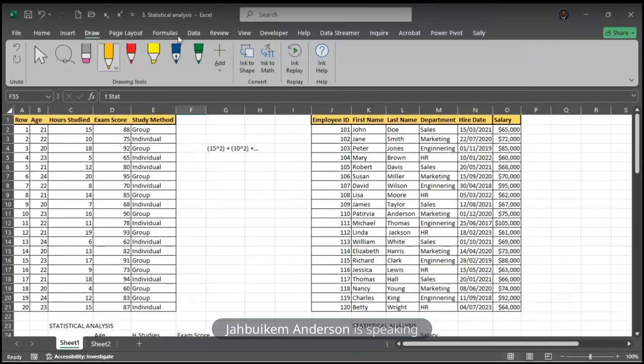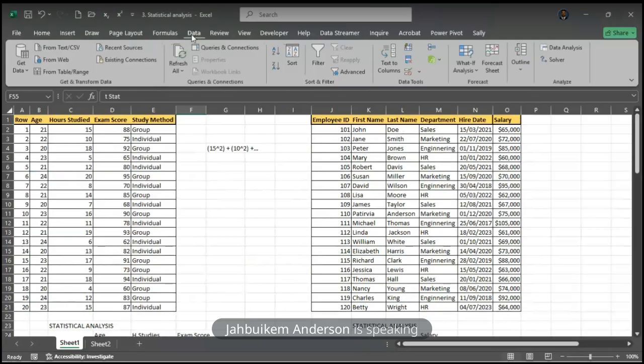We have shown how we can prepare and set up our Excel sheet for analysis, and I believe that all of us have done so. For us to perform descriptive statistics, we are going to only work on the numerical data sets we have. And those are the age, hours of study, and the exam score. What are the descriptive statistics?